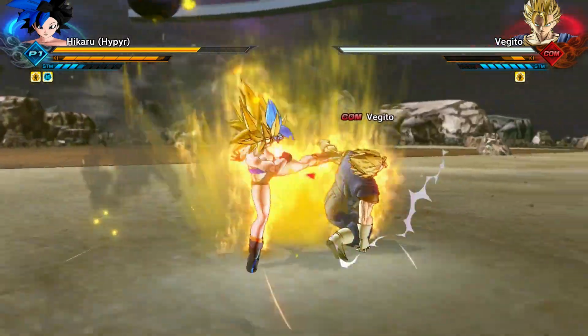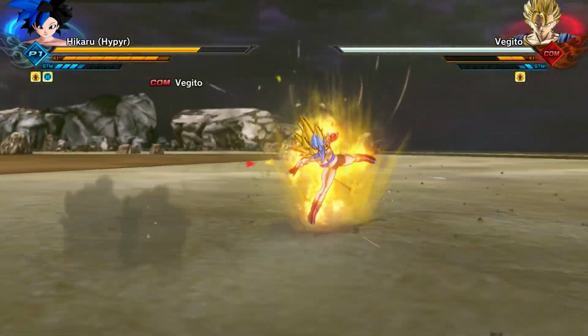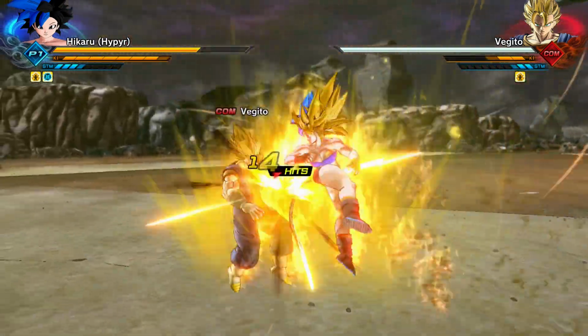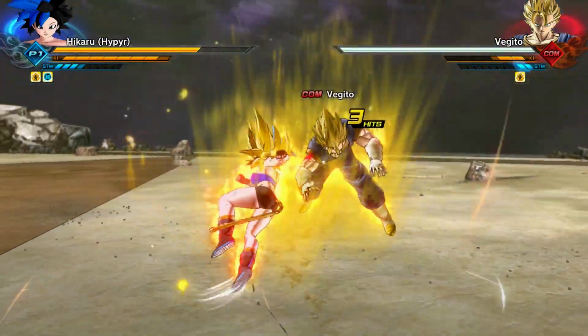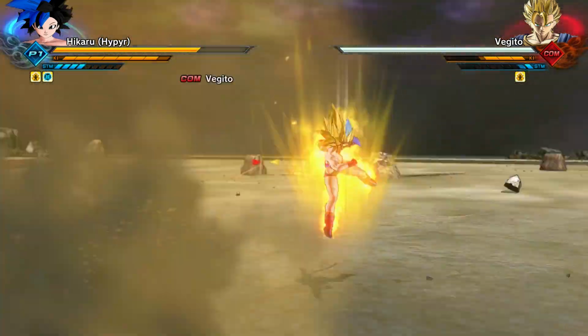I tried to vanish through that and actually go behind him for a stamina break. You'll see me do that later. But there I had to use evasive to get out of that, because the Big Bang attack, especially Vegito's Big Bang attack, it does a stupid amount of damage. It would have not killed me, but it would have gotten close.